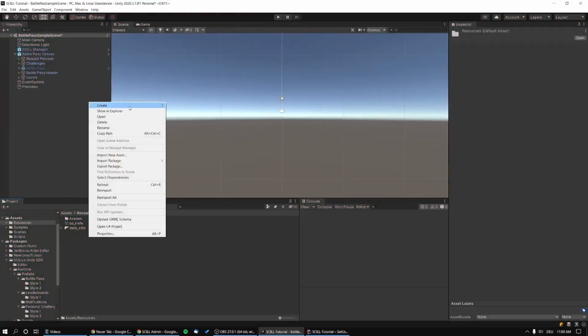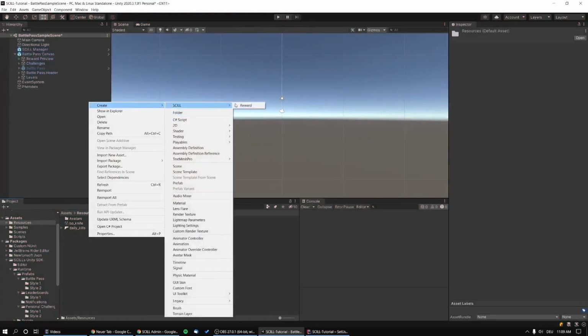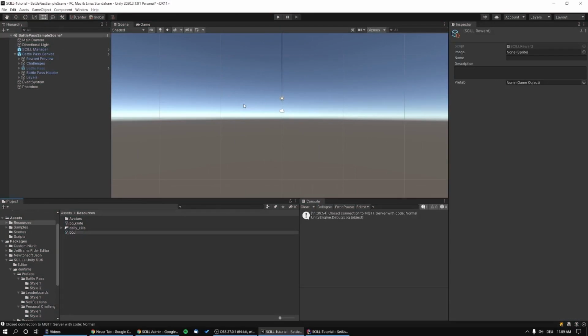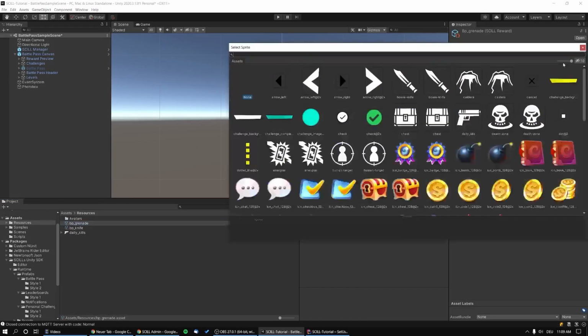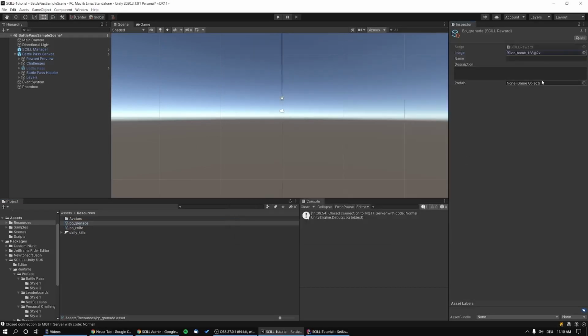Now let's create a few more rewards. BP grenade. Let's select the bomb.